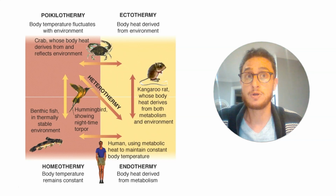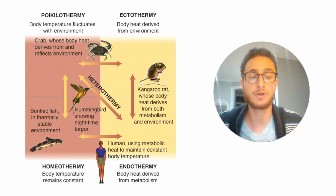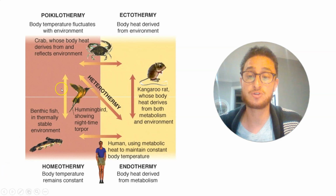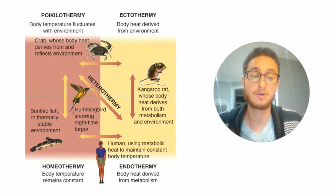Okay, so creatures benefit from having a more constant body temperature, but it costs a lot in the form of energy. So you need to eat a lot to maintain a perfect body temperature. A lot of creatures just don't have that luxury. Either they don't have access to enough food, or they just haven't evolutionarily developed a mechanism to change their internal temperature.